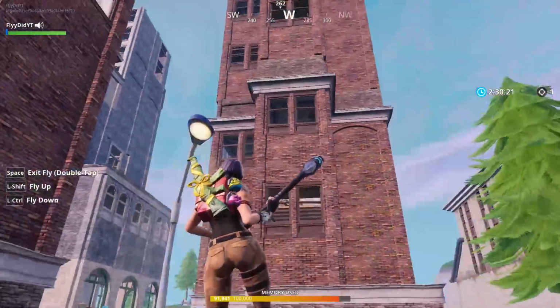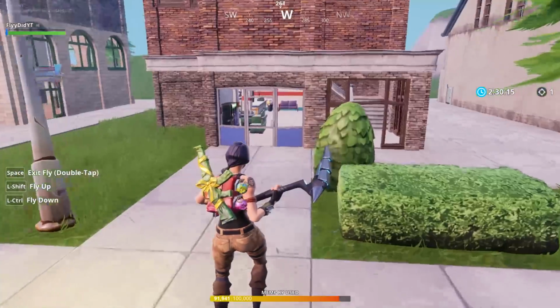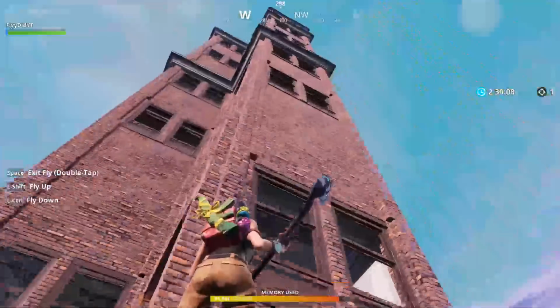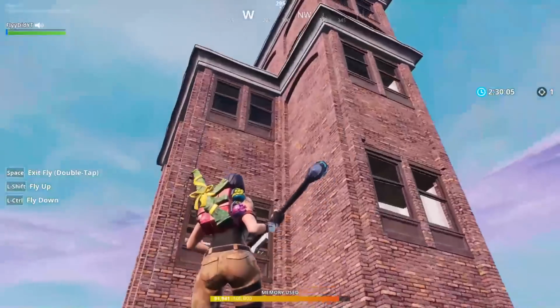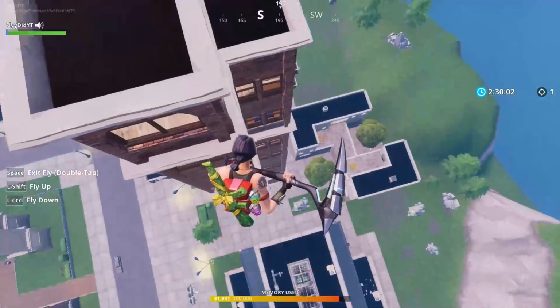Other than that, we have just a brick building, obviously. Nothing crazy. Like I said, I didn't really detail the inside of these. I just stacked a few on top of each other. This one's super tall, though. I added a little twist of my own. So yeah, it's pretty tall.